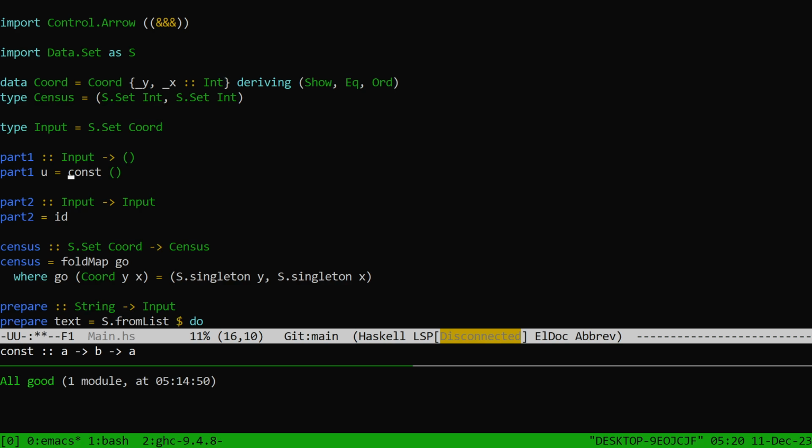The U is our set of coordinates, of course, is some map. I think I'm going to want to uncurry distance in a way.